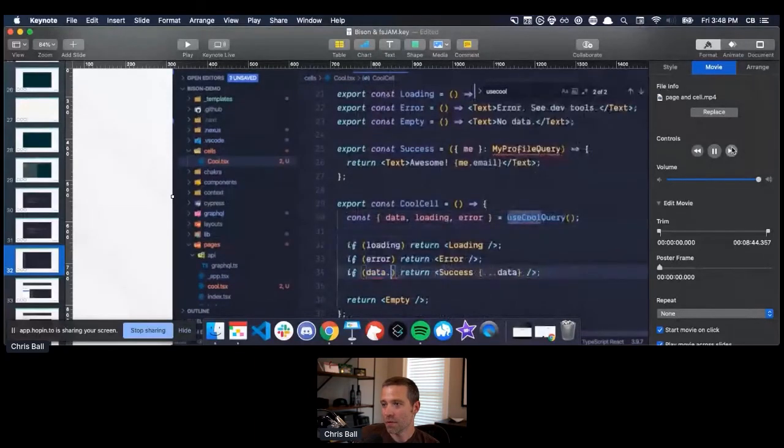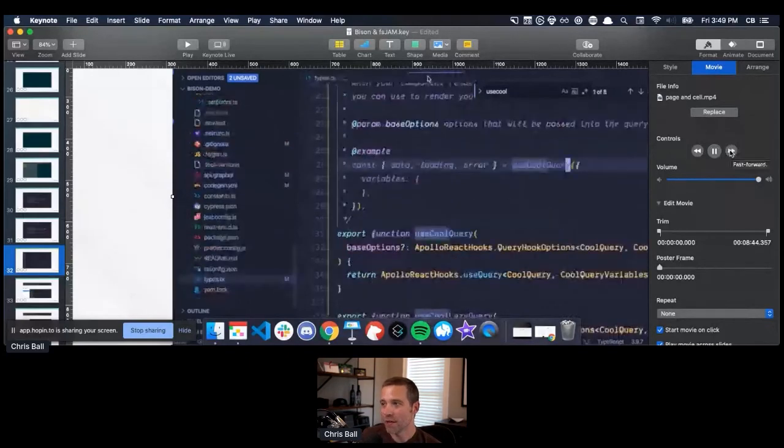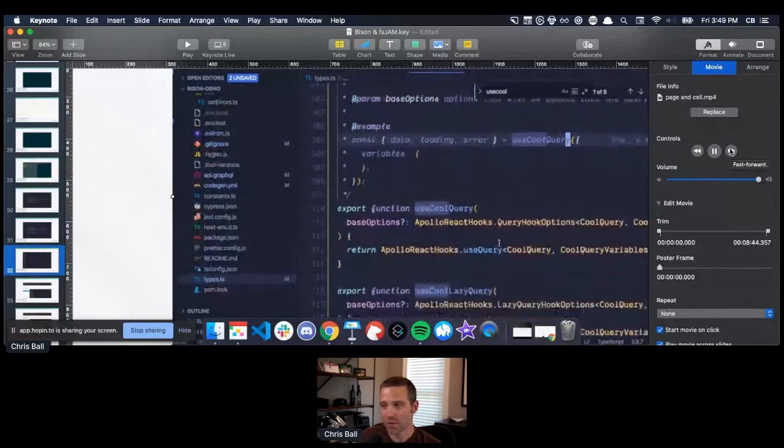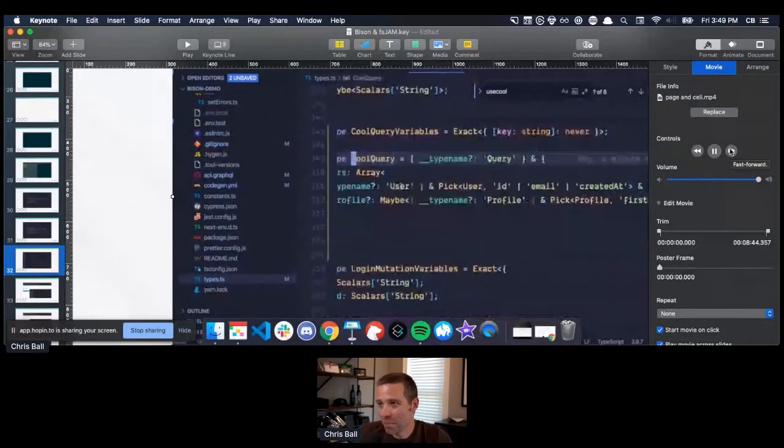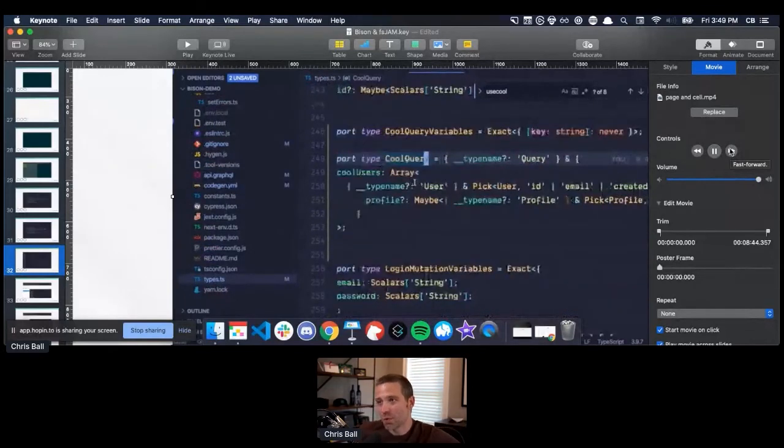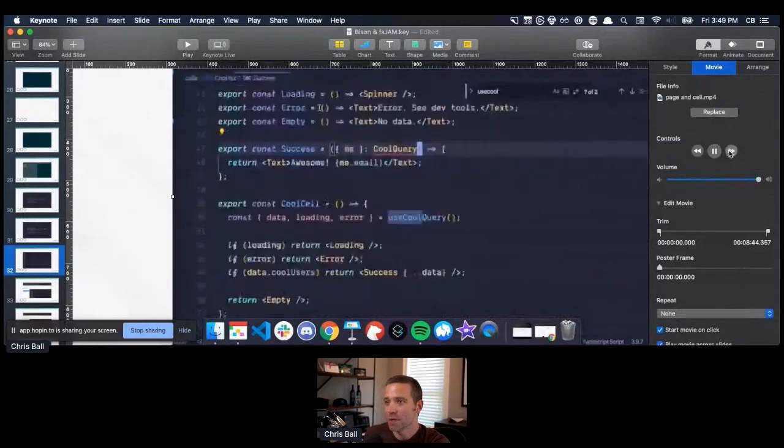And then it says that our data me is incorrect. And so now you can see it autocomplete cool users as the response type. And here, I'm just going to change one other thing to where we're going to make sure that this is mapped to, instead of my profile query, we're going to map this to cool user query. And again, this isn't 100% from a developer UX standpoint, but it's close. Like what's there is really good. We just need to polish it a little bit.